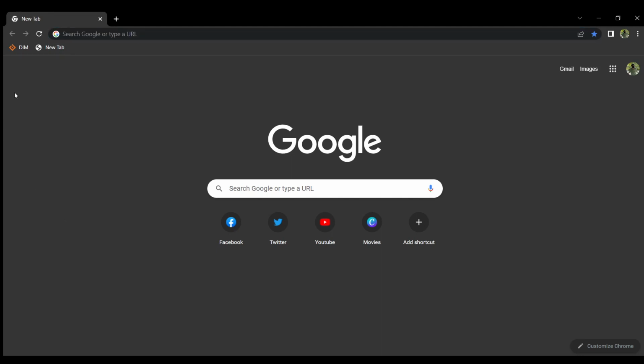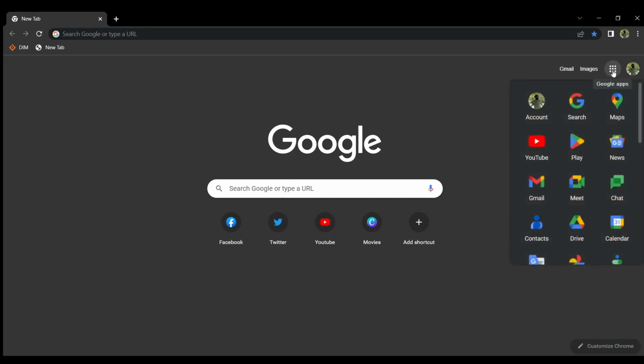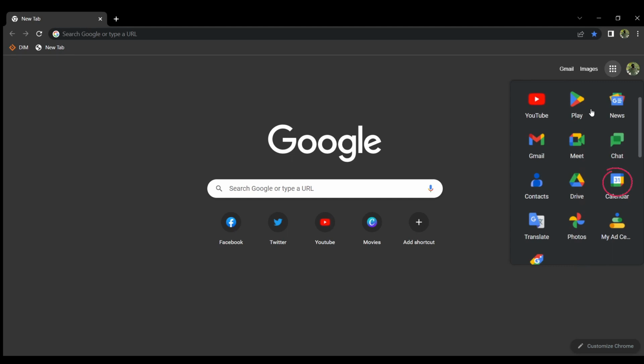Okay, first things first. When you are in your browser, what you want to do is press the Google Apps icon, which is the dotted icon beside your profile on the upper right of your screen. A pop-up will then appear where you can see and freely use all of the available Google applications. Once you have found Google Calendar from the results, head to that website by pressing the calendar icon. After tapping, you are now brought to the Google Calendar website.